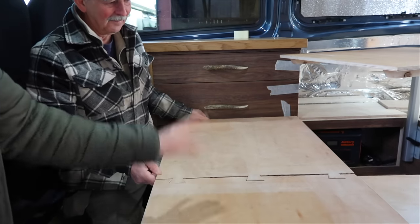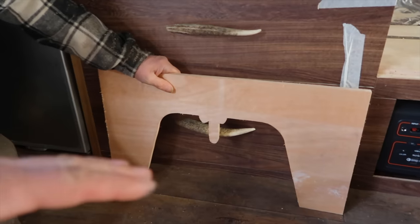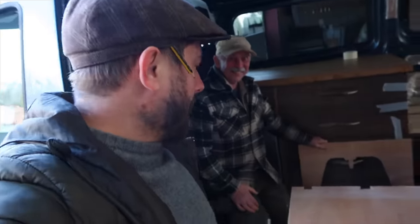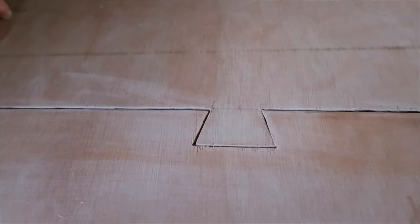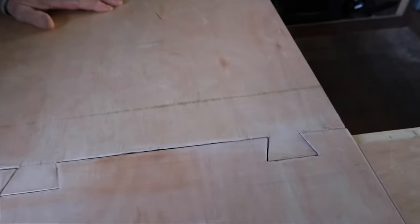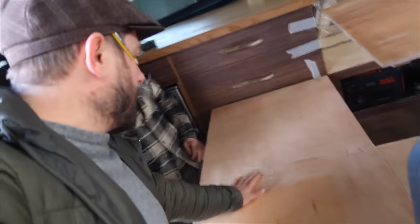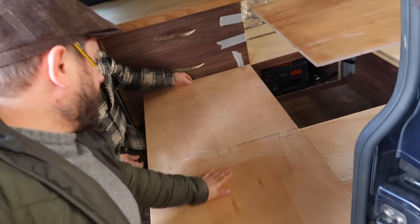Just three dovetail joints in there — it's not going to go anywhere. It's a tripod system — it'll just flip down off the main thing here and support the legs, and then you just fold it up and slide it back down there. For the benefit of people watching — a dovetail joint is very simple, it's in the shape of a dove's tail and it locks itself in, it can't pull out. So this is just about as simple as you can get. We've just done three on this, doesn't need anything special, easy to take out and put into storage. It's a very old school way of doing joinery, but it's so strong.